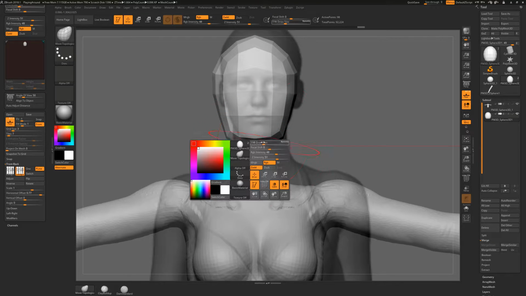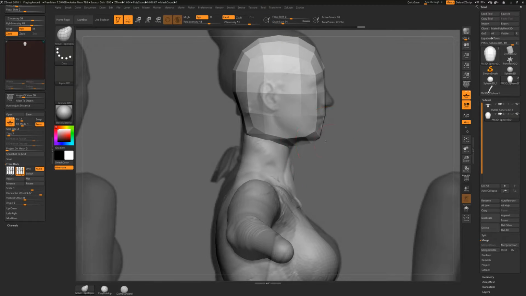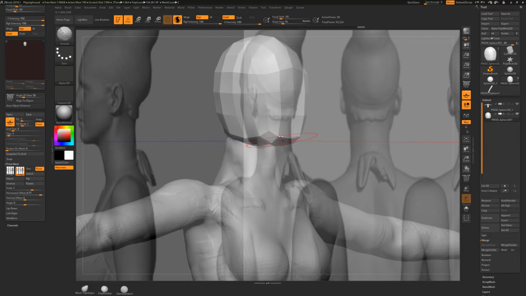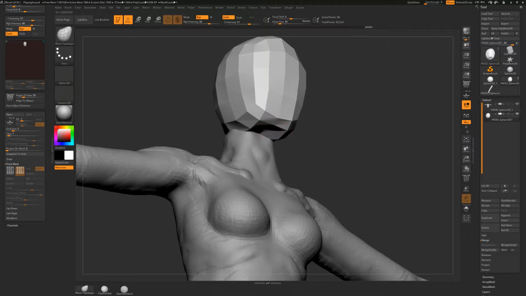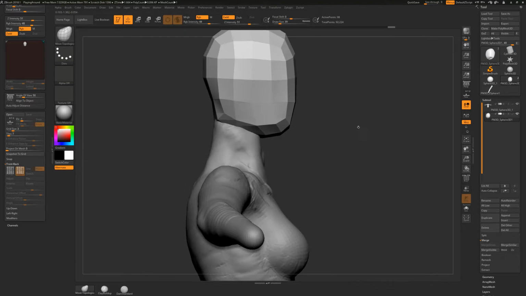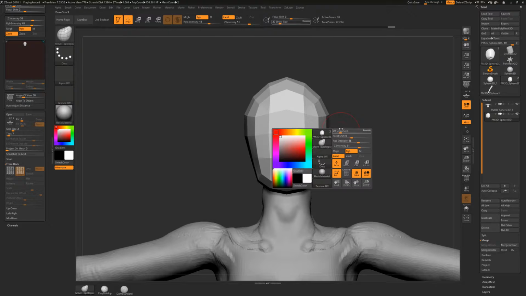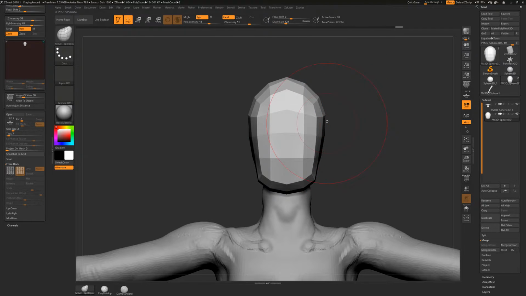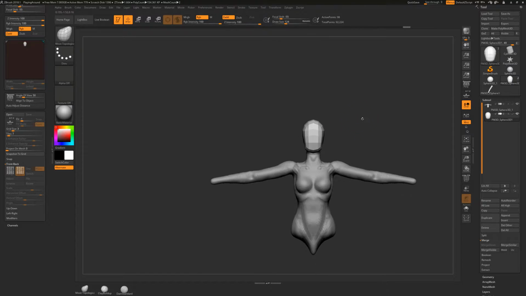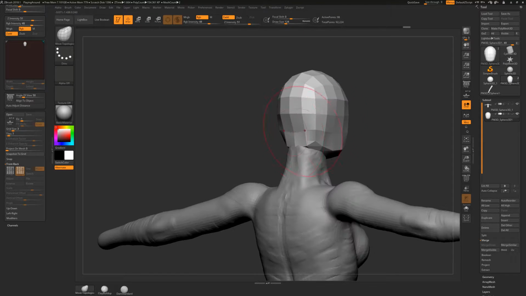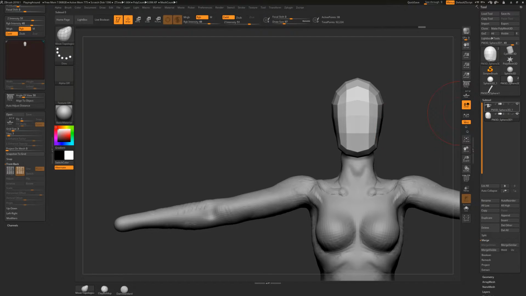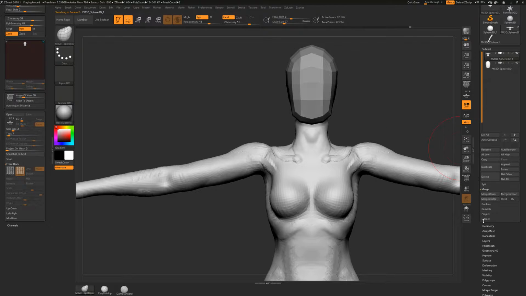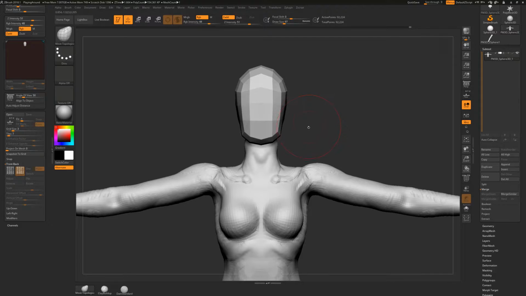And I personally, especially if I'm doing a celebrity, really do like to do the head in a separate file. The only benefit to doing it all at once is you get to do, like a painter, big broad strokes and see everything coming together at once. So a lot of my friends who are character artists might like this method better. For me, I love modular modeling, so that means compartmentalizing all the pieces. So let's go ahead and merge these down. And I'm going to pause the video and save it.